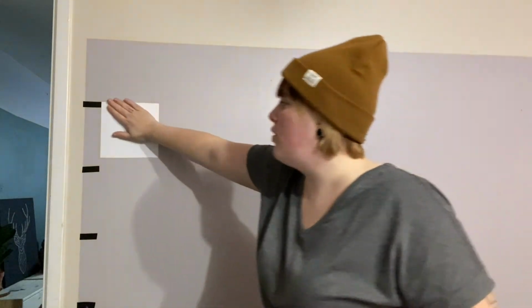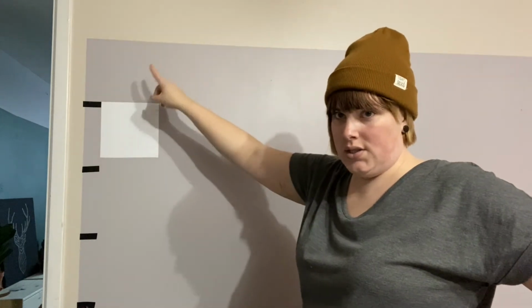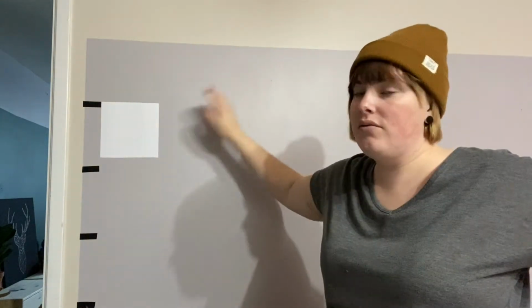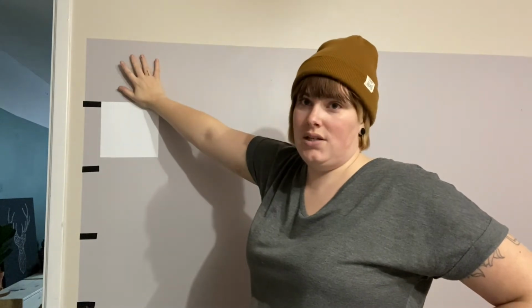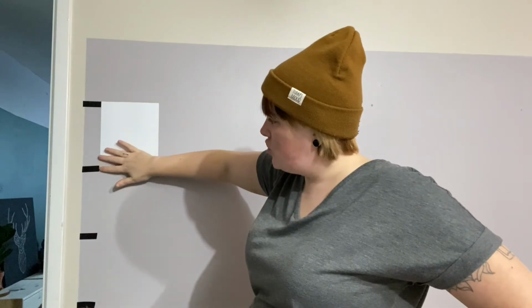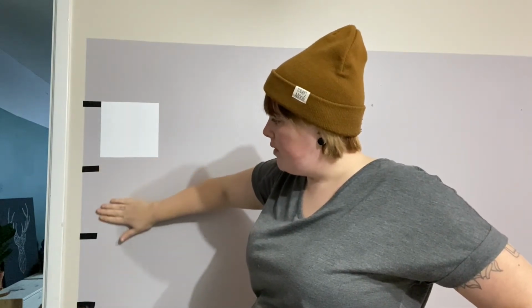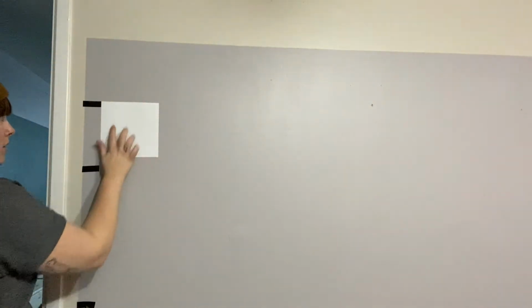I am putting up the squares. So I've measured out this whole thing this way is 48 inches, and then this way it's 60, I believe, or 65 inches. So I've measured out to go in 2 inches and down 8 inches, because this is where my S is gonna start for Sunday, and then my letters are gonna go above. And then this will have an inch in between, or 2 inches, I guess, in between each thing. So that's how I'm doing it right now. I don't know if that's the way it's gonna work. I have no idea. These things are 7 by 7.